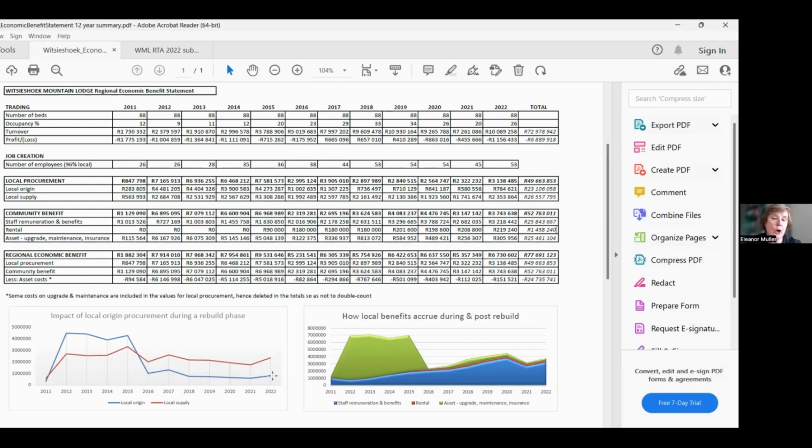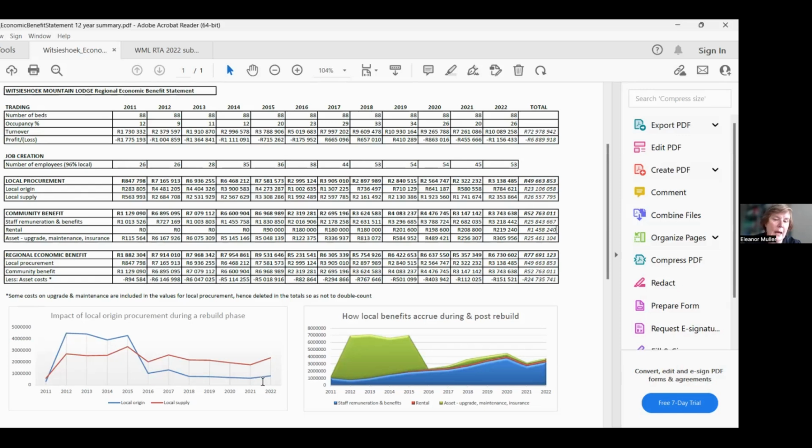So we're using this. The awards are great from a marketing perspective, but ultimately that's not what's important. What's important is using this information both to build an understanding with the local community as to where the real value lies in their assets, but also for us at a management level to check that we are doing the right things and we are building our business in the right direction.